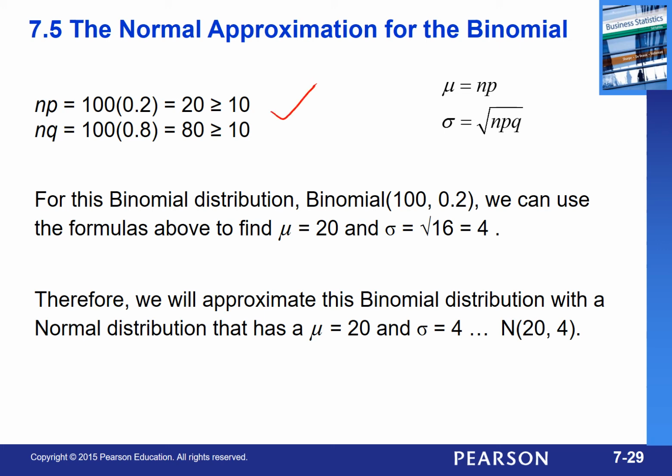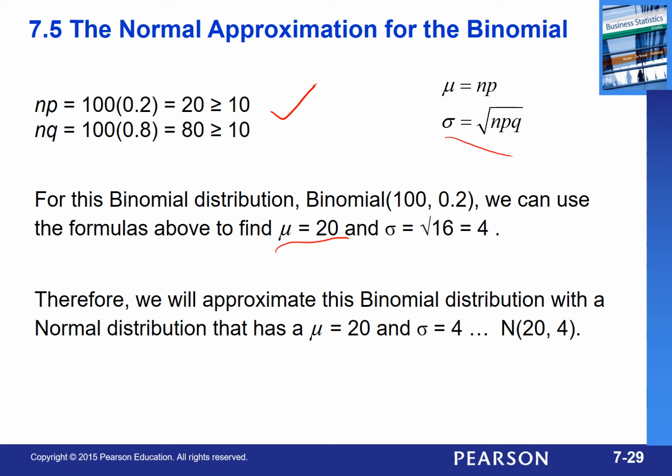Okay, so what's the mean? It's np, so 100 times 0.20, which is 20. What's the spread? You do n times p times q, and you come up with 16, and then you take the square root, and you get 4. I'm hoping that as you see this, you're like, oh, so that's the center, that's the spread. That kind of looks like the graph I just had when we looked at center and spread.